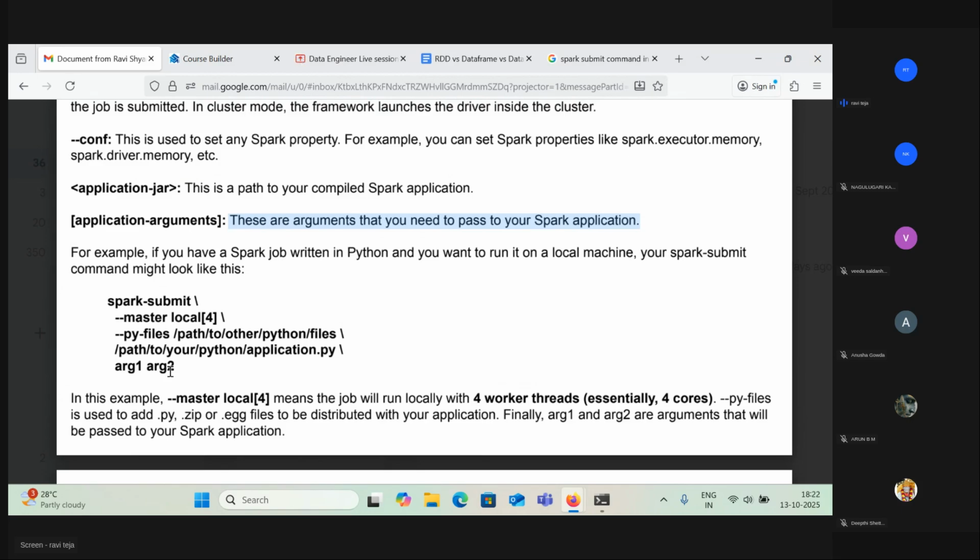Let's say you want to change the pi value. Let's give it as 6.14, something, change it. It will take that argument. You wanted to give them some arguments, some input, so that it will act accordingly.